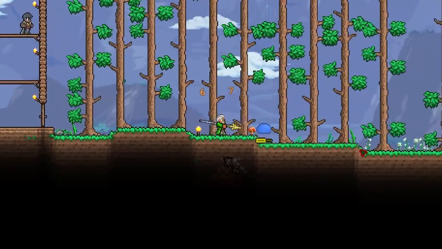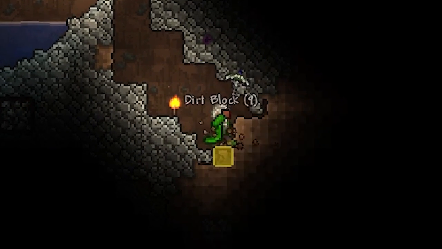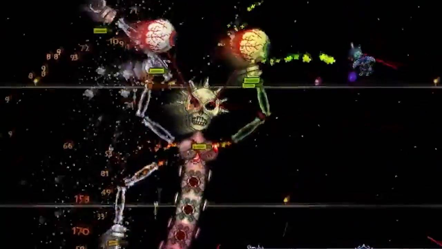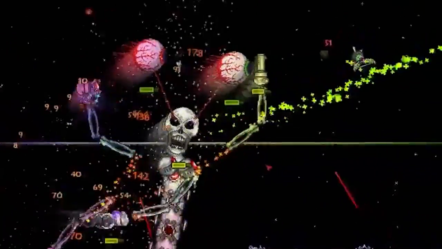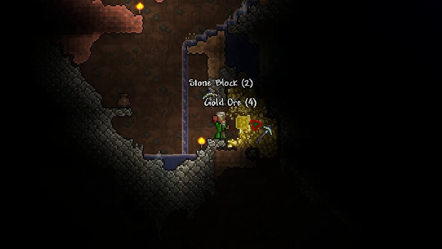With the outline of the desert house done, I commence construction on the very first boss arena. Now, for anyone unfamiliar with Terraria, the very first boss is actually the most terrifying one. A being of immense power and girth. A creature indescribable to the human mind. Torch God. So to prepare for Torch God, I did a bit more mining and a bit more exploring.